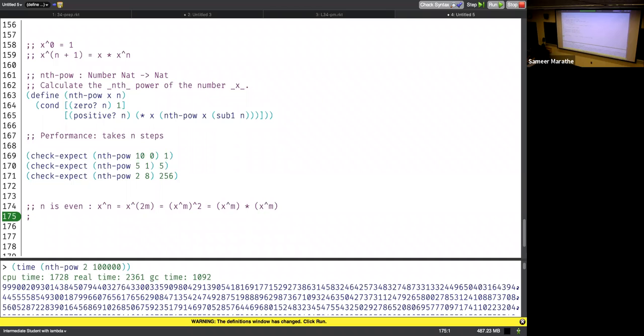And if it's odd, then all we need to do is to reduce n to be even, which is just, well, then this must be 2m plus 1 for some m, which means that it's the same as multiplying x by x to the power of 2m, which then is the same as multiplying x to the power of m squared, right?